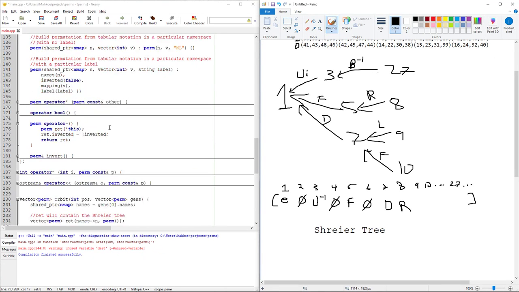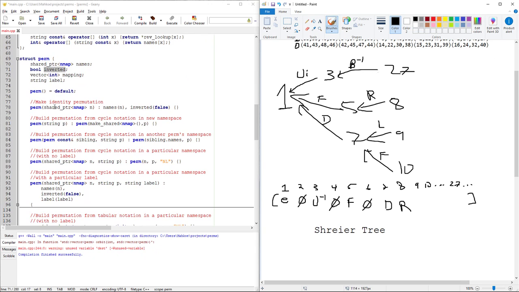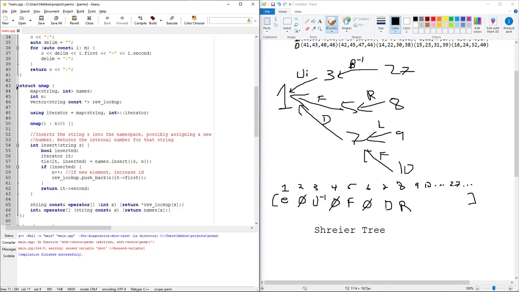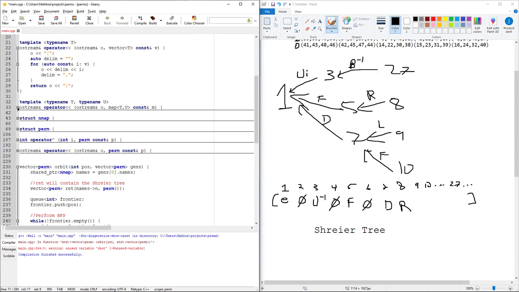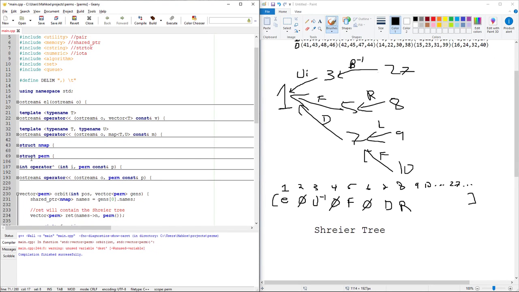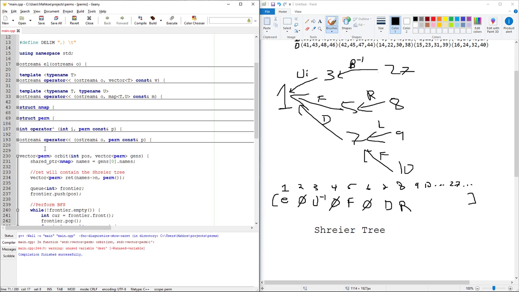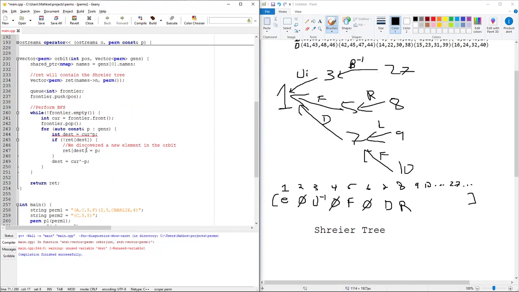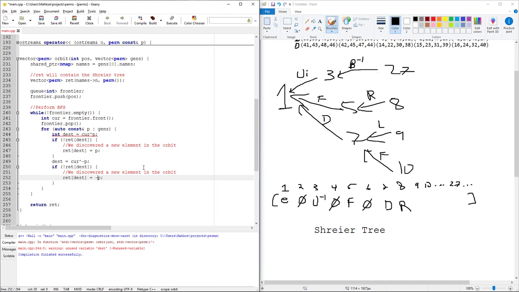But I'm happy with this. So we're done with the orbits function. That's all it took. I can't believe that was it. I mean, we'll test it obviously. Now we're also going to do this minus p, like that.